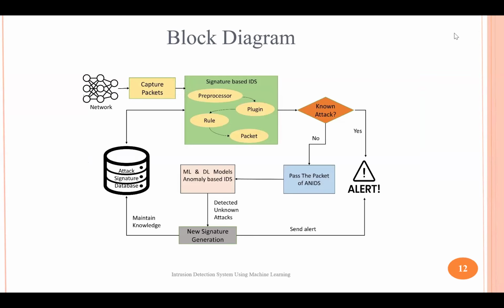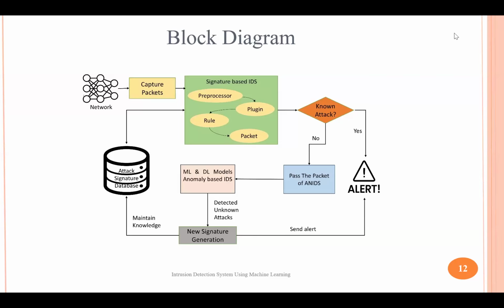It is more capable of detecting nuances of different types of attacks in the packets. First of all, we will capture the packets using tcpdump or Wireshark from the network. Then the packets will be transferred to the signature-based IDS, and if the attack is known, then the signature IDS will flag and alert the system. But what if the attack is not known? Then we have the second, anomaly-based IDS, which will take the packets from the signature-based IDS, and the anomaly-based IDS is implemented in such a way that, for example, in DDoS attacks, there is a certain rate over which it is detected that it is a denial of service attack.